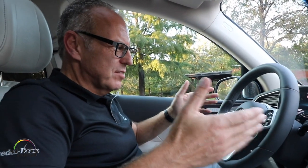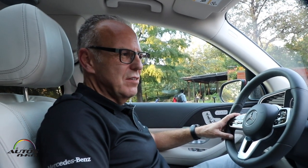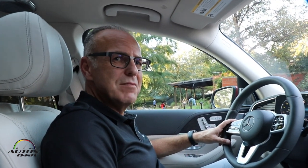So this is our MBUX, our Mercedes-Benz User Experience system. This is standard in the US market in every GLE car, and I hope the customer will have fun with this system.